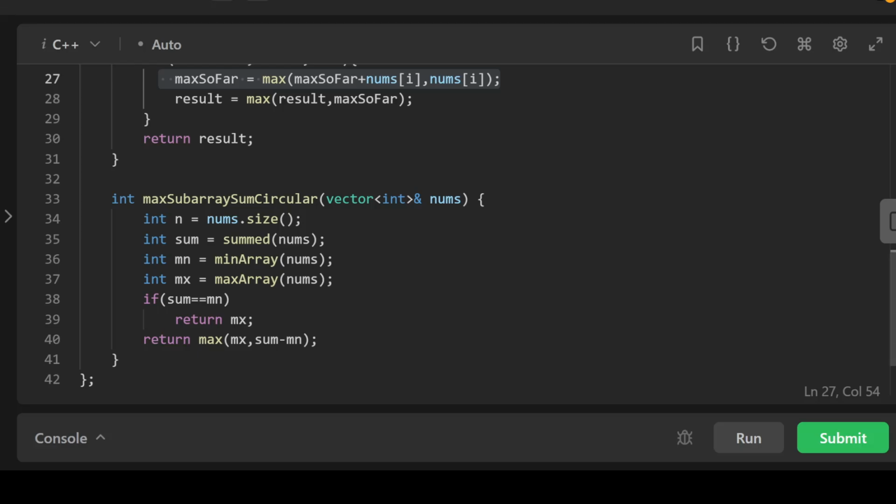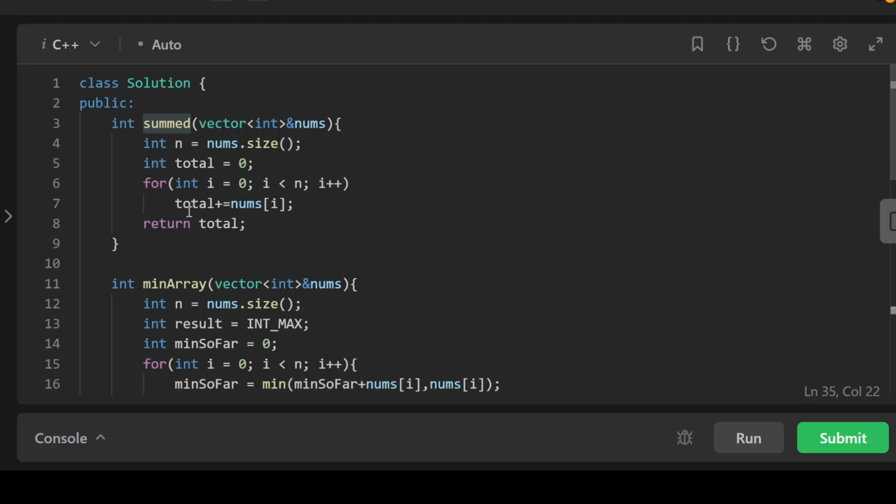So, to start with, I'm going to go into the entry point of the solution and I'll jump up to these functions as we cover them. So, maxSubarraySumCircular is our entry point, and we start by initializing n with the size of the input vector nums. After that, we're using this variable sum, and sum is a very simple function which calculates the total sum of all elements in our vector. I really hope that this is easy for you to understand. Essentially, we're just returning the total sum.